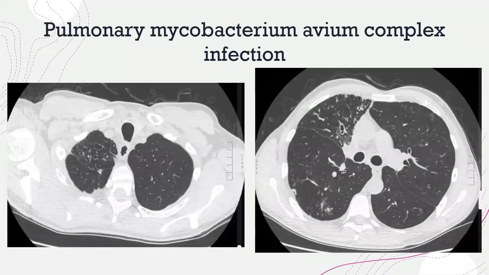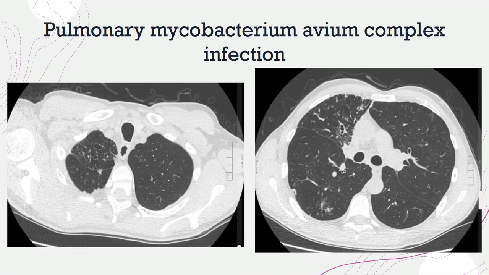So one of the big distinguishing features in mycobacterial disease is actually the presence of nodular bronchiectatic disease versus cavitary disease. And that actually has a big effect on the treatment regimens that we utilize. So this is an example of a patient who had nodular bronchiectatic disease. You see on the right side of the screen a classic tree and bud pattern that's seen in the lower lobes, most commonly, most evident here on the right lower lobe.